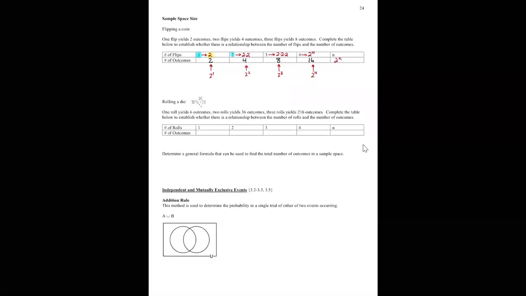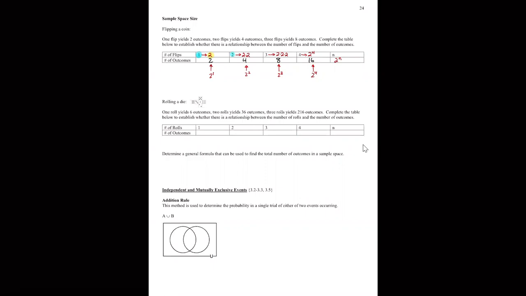We got a relationship. We know that 2 to the nth power is going to give us the number of outcomes. So if I say that I want to flip a coin 30 times, I could say 2 times 2 times 2 times 2 times 2 times 2 times 2. I can't even say it more than like 5 or 6 times before I start getting tongue twisted. But I could say 2 to the 30th power, and that'll give me the denominator of my fraction. Now, you're halfway there. If you need to come up with a probability, you need a numerator and you need a denominator. You got the denominator. Now you just got to figure out what the numerator would be.